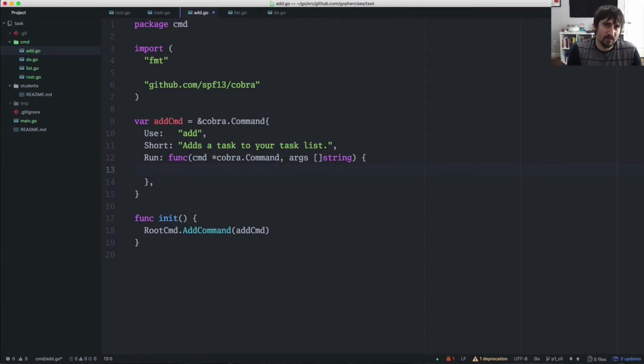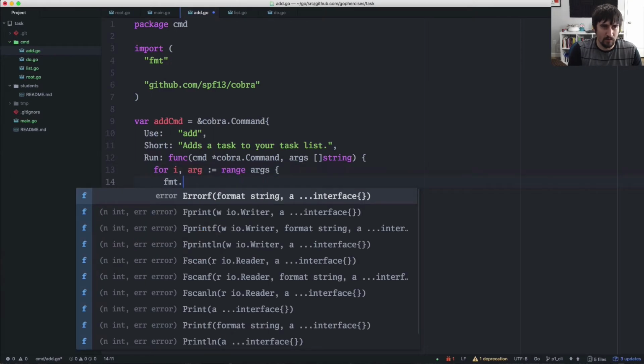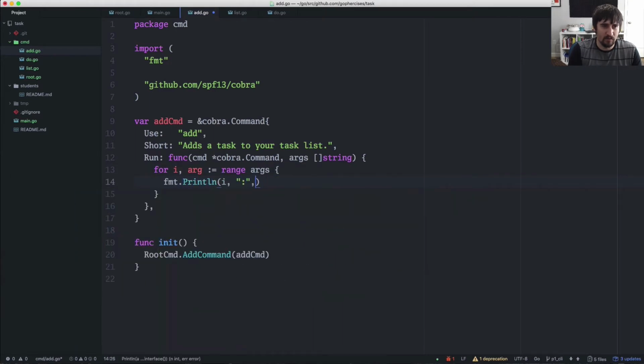And to do this, I think it's important to not just print out the args, but to instead iterate over them so you can tell exactly what each entry is, because it's hard to tell if it's one word with 3 spaces if we just print out args, or if it's three different strings in our slice. So we're going to do for i, arg := range args. We'll print i, a colon, and then the arg.